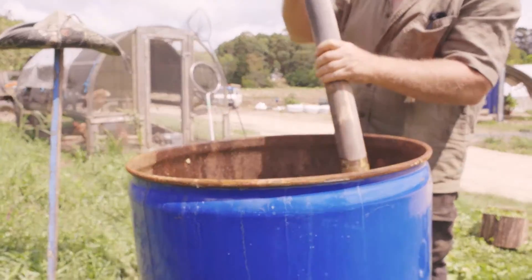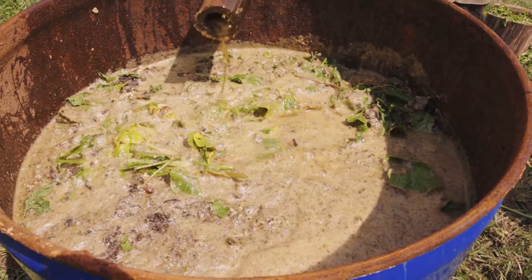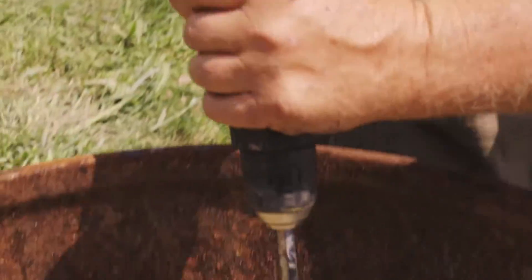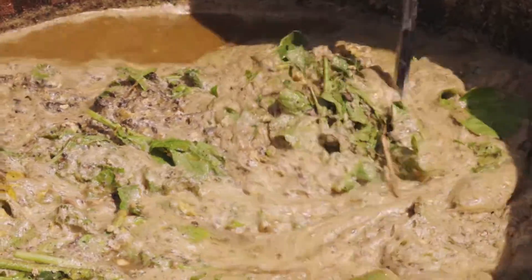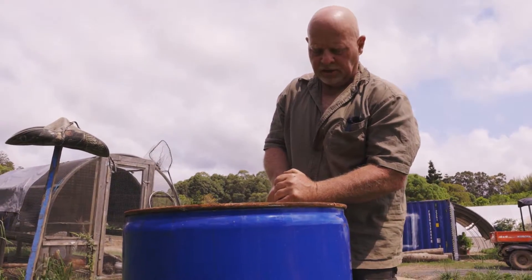I haven't added the full third yet — I'll do that over the next couple of days. First I want to get this brewing. This is aerobic bacteria, which is why we stir it every day for 10 minutes. Stirring gets oxygen in and promotes the bacteria we want. Get a vortex going one way, then break it and go the other way.